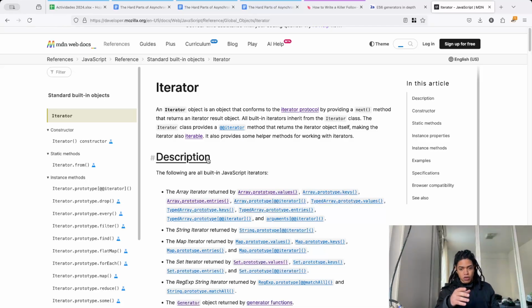Hey, this object is going to represent the iterative behavior to be consumed by the for of syntax. That's one. And the other is that the way it's going to produce all of this data to be consumed by the for syntax is through the iterator protocol. So this is an object that produces these standard ways of objects.